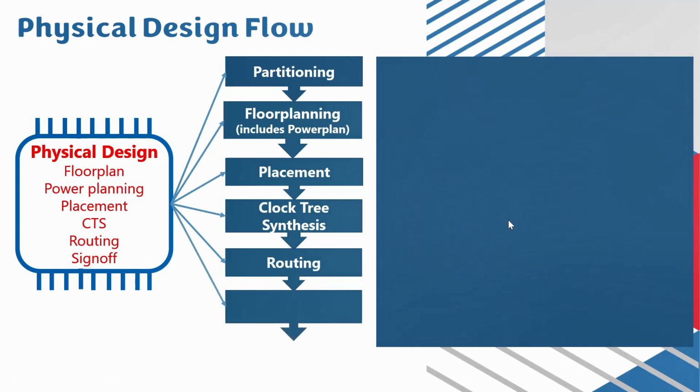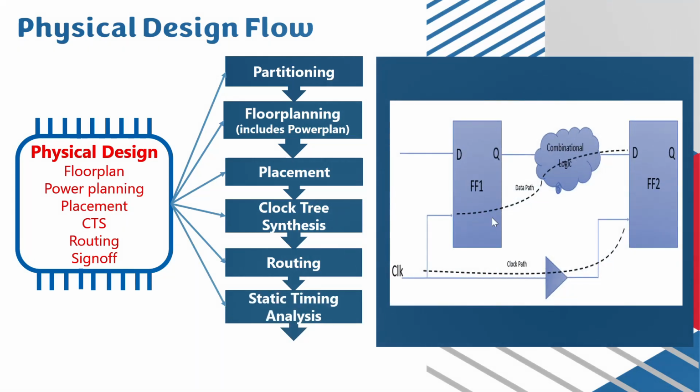After routing, the next step in the physical design process is static timing analysis, STA. It is a step which is performed on a final routed DB to ensure that the chip will meet all its timing requirements, like maximum frequency of operation, and it should not have any setup or hold violations. So here the analysis on the data path and the clock path is done to make sure that the design has no timing violations. And in the process of fixing these timing violations, sometimes an optimization of placement and routing is also performed. So timing is one thing which is checked after every step from placement.